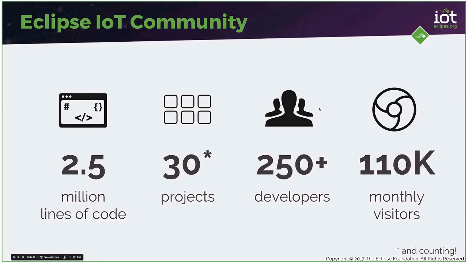And before opening up to questions, I want to make sure that I also give you a fair coverage of what we do beyond purely the code. So yes, we have lots of code, 30 different projects that add up to 2.5 million lines of code with 250 plus different developers that over the last 12 months contributed code to the different projects. Lots of people access our web properties, and we do actually more than just code, right?